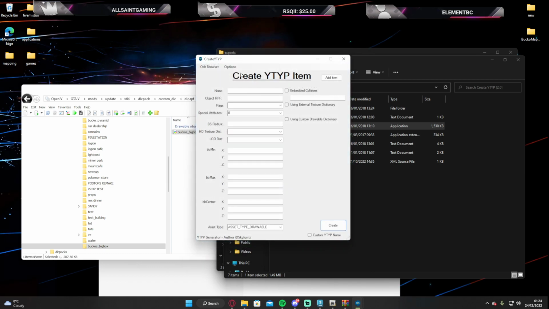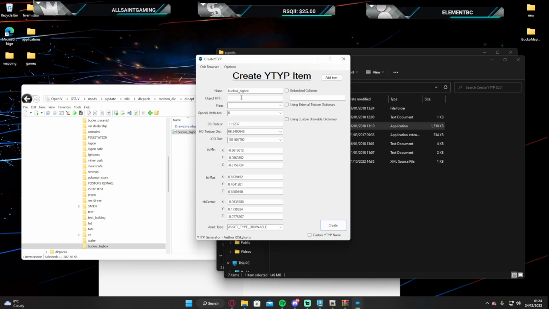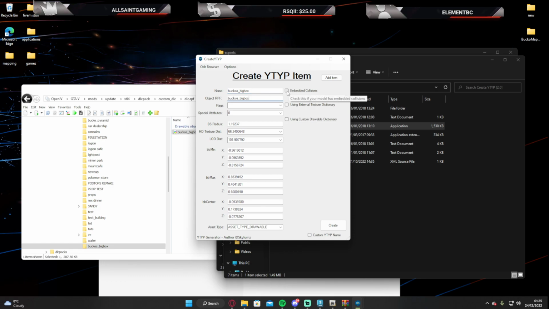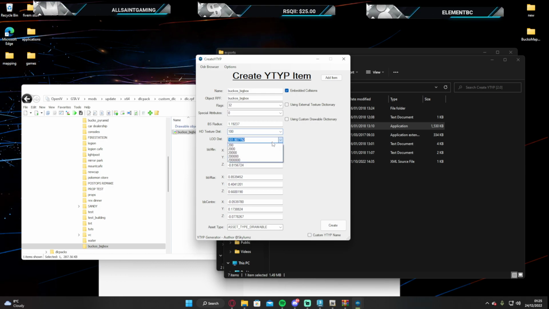You can close out of that now, ODR browser, import BBs, like so, copy that, paste that, click on that if you've got an embedded collision, which this one has. Give that flag 32 so it's static and it doesn't move. HD texture dictionary I always put to 100 and LOD dictionary I always put to 200.